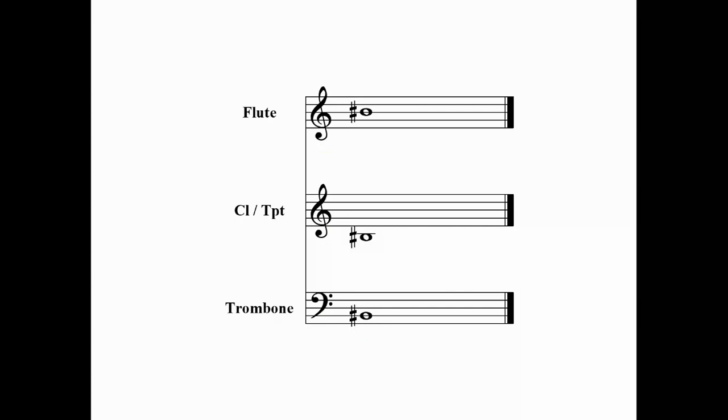Okay, so here we have a note on the middle line for flute and saxophone. Second line, clarinet, trumpet, and bells. It's underneath 1 ledger line. And trombone, it's on the second line up. This does have a sharp in front of it, so whatever letter name it is, it would be sharp. Go ahead and put that in the chat now.